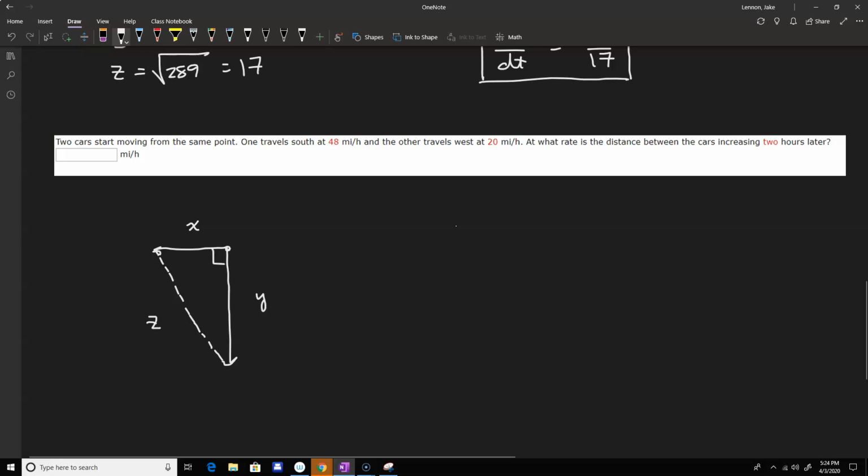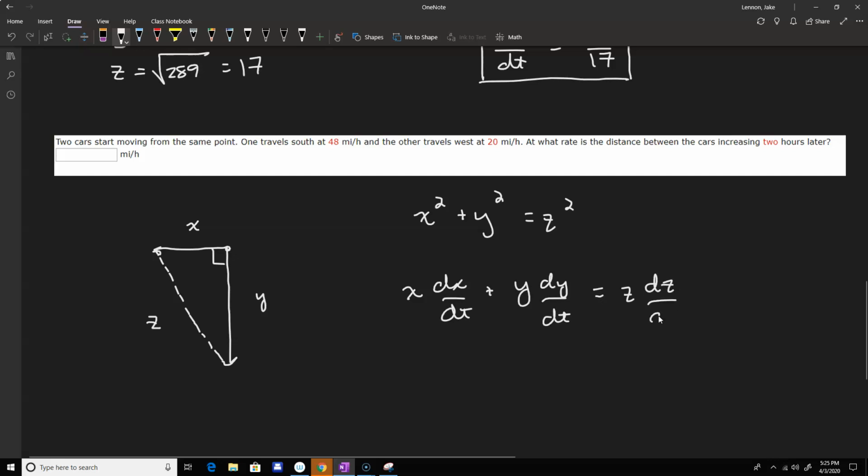So then the way that the variables are related would be x squared plus y squared equals z squared. And then we know the related rates, the implicit differentiation would end up coming out to x times dx/dt plus y times dy/dt equals z times dz/dt. There would be 2's there in an intermediate step, but we saw that we could divide both sides by 2 and everything would go away.